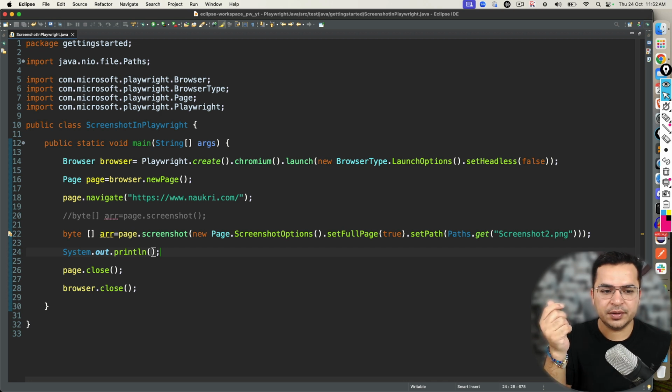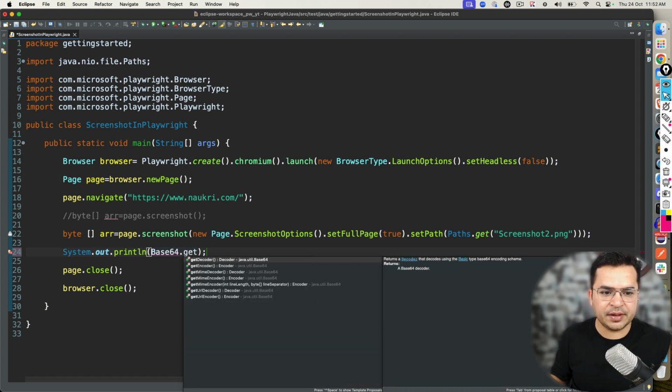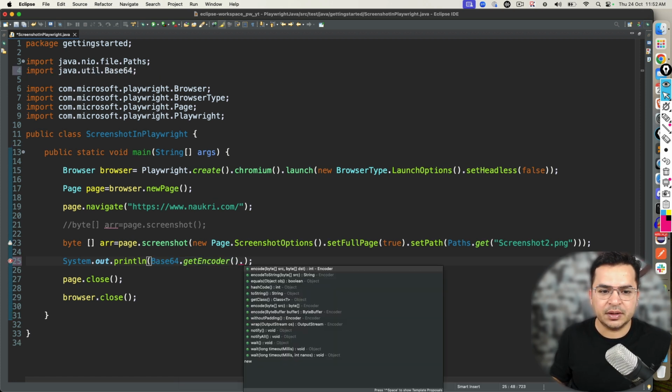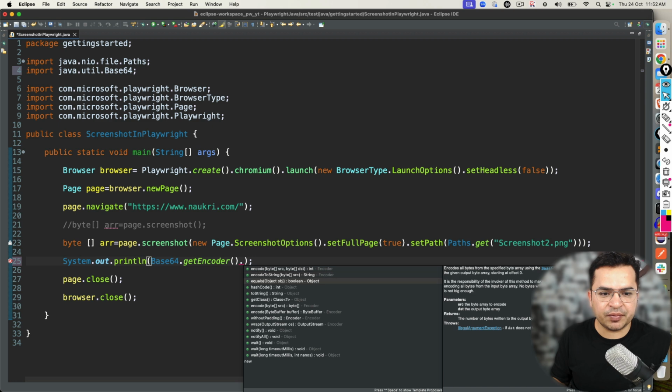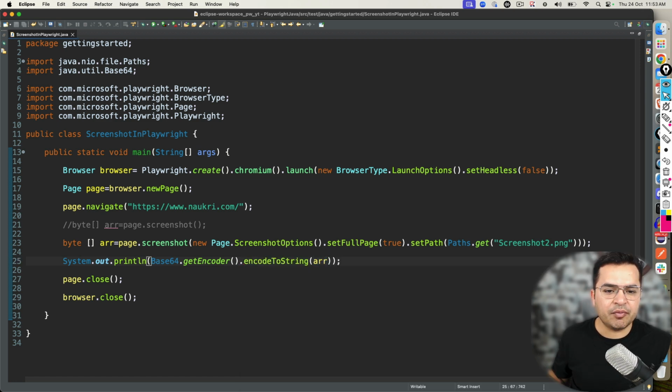How can you do that? We have a dedicated class called Base64, and we have one method called getEncoder, and one method called encodeToString. What it will do is give you the string of this byte array.